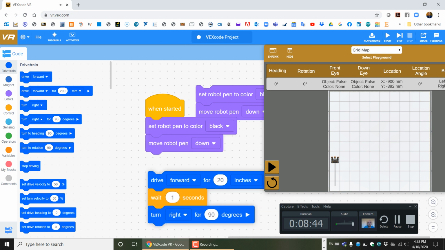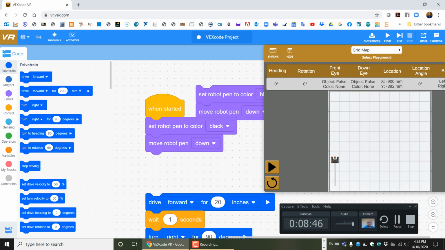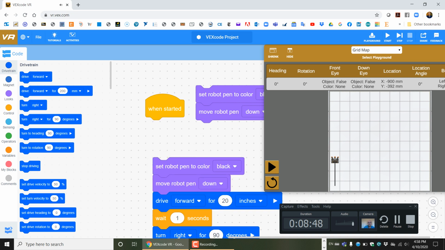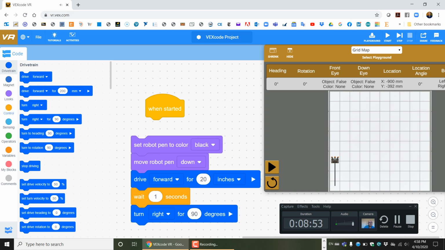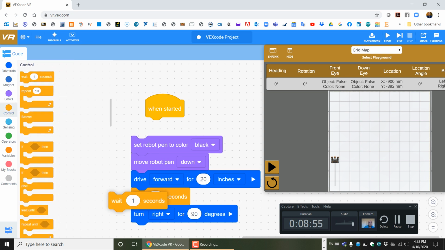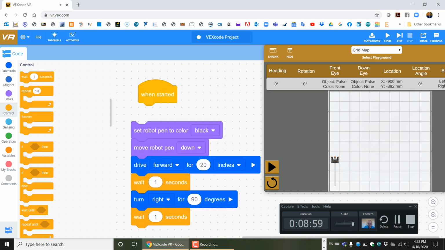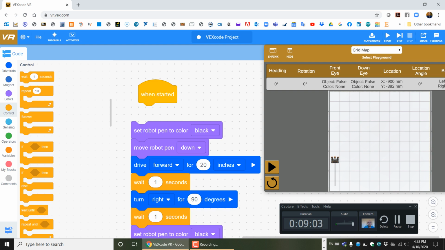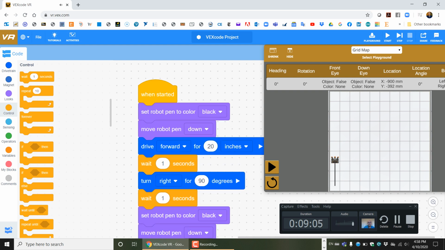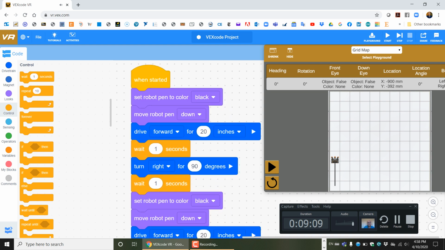We should have duplicated everything, so let's do that. We could duplicate all of this. Let's just put another wait here. And if we duplicate this, we could stick it here at the bottom of this sequence. And we can change the color to red.